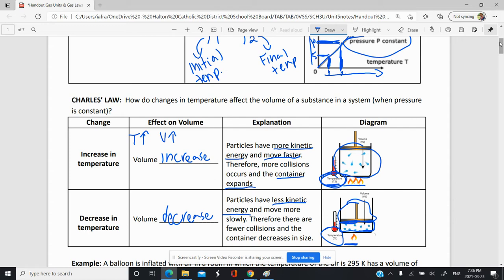If you were to take a balloon that's inflated and put it in your fridge, you would notice that over time it would look smaller. And then if you were to take it out of your fridge, you'd notice over time that it would look larger. You didn't change the number of particles in there. What you did is you just increased or decreased the temperature, and it caused the particles to either move out, space out more, and take up more volume, or move in and take up less volume.